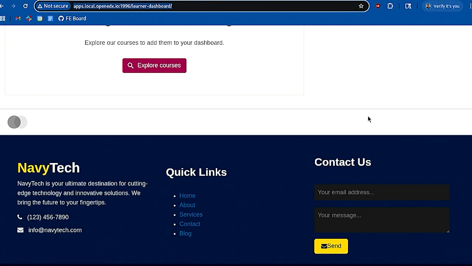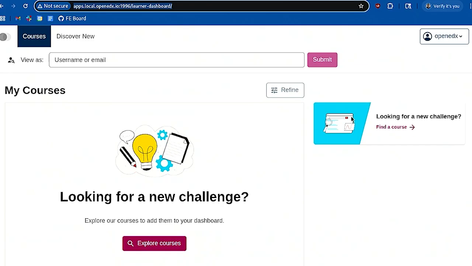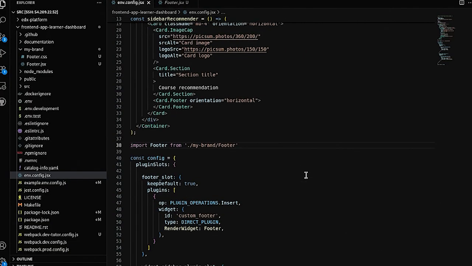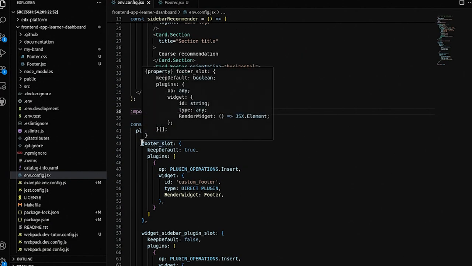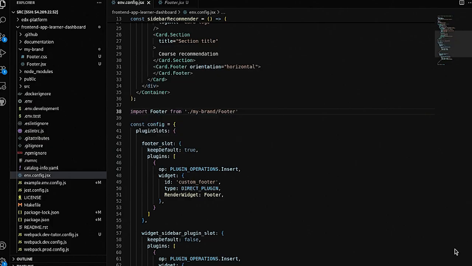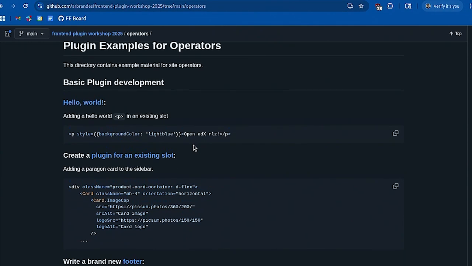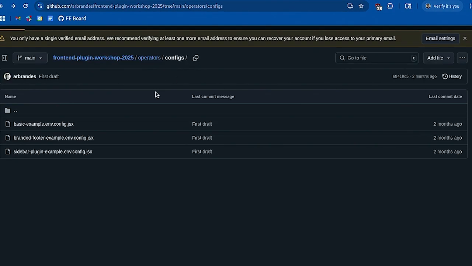Now we've got a custom footer. Nice. But yeah, if you can see, the custom footer is just using still the old ID, just footer slot. We do have a new ID for that as well. And then if we go look at all of the available slots, so let's go back to that.